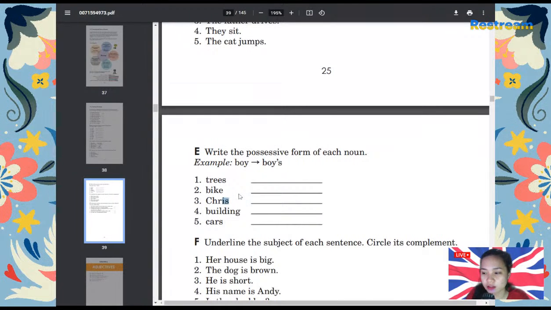Okay, I got an answer. Chris's. I saw it pronounced as Chris's. So you put a double S. Maybe you didn't get me from the first one because I cannot type it here in my chat. Yes, there you go, the last one that you sent. So from trees, it will become like this, right? I'll just send it on the chat.